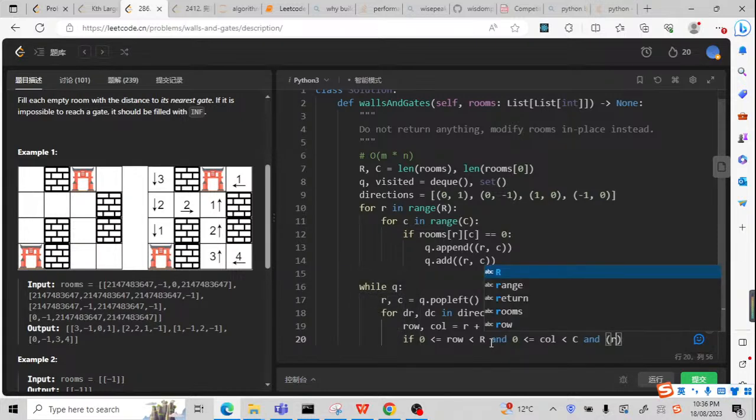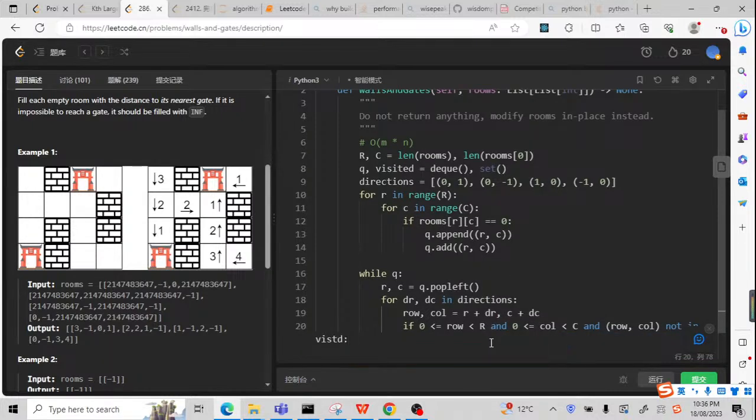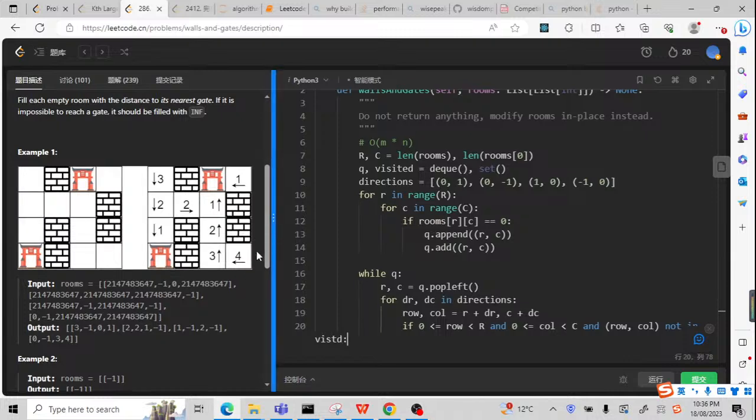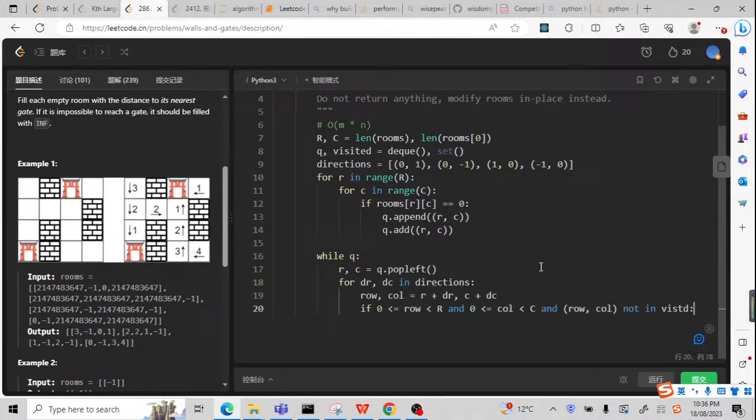and also our row and column tuple not in visited. Yeah, now let me spread it a little bit to make it just one line. Yeah, for checking mistakes, as you can see, I have a typo. It should be visited. Now, after checking, if it is not in visited, I don't need to check these infinite numbers, as you can see, because I used a visited set. Yeah, if it is inside a visited set, it means the gate has already been inside a visited set.